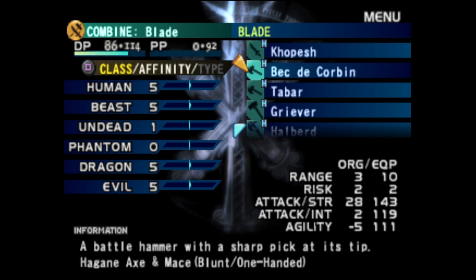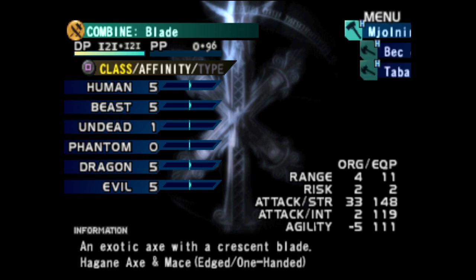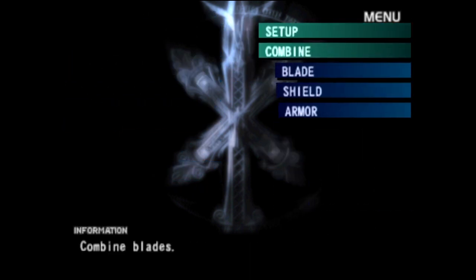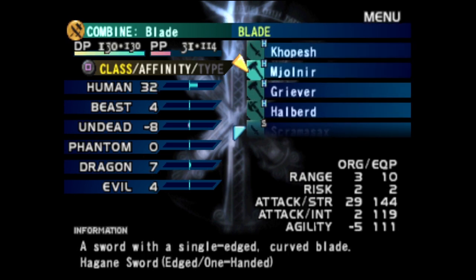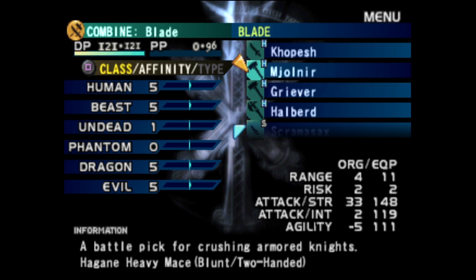Finally, we're gonna make some preemptive combinations. Back the Corbin plus at the bar. This gives us a Majon Rear. Now, what Majon Rear is useful for is because the Griever that we have here is the second to last tier for heavy maces. The Majon Rear is the third to last. If we get another Majon Rear, we can combine them to another Griever, and then the 2 Grievers combine to the top tier heavy mace.